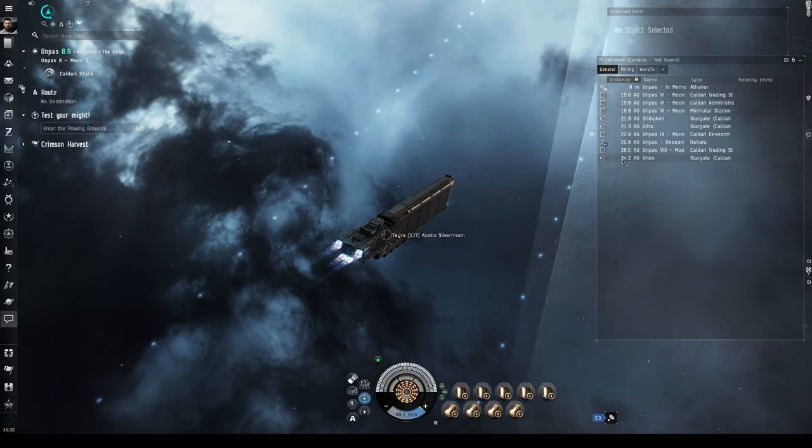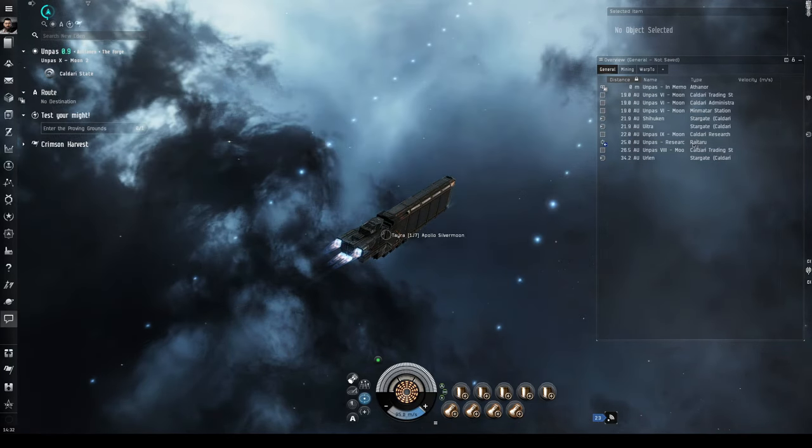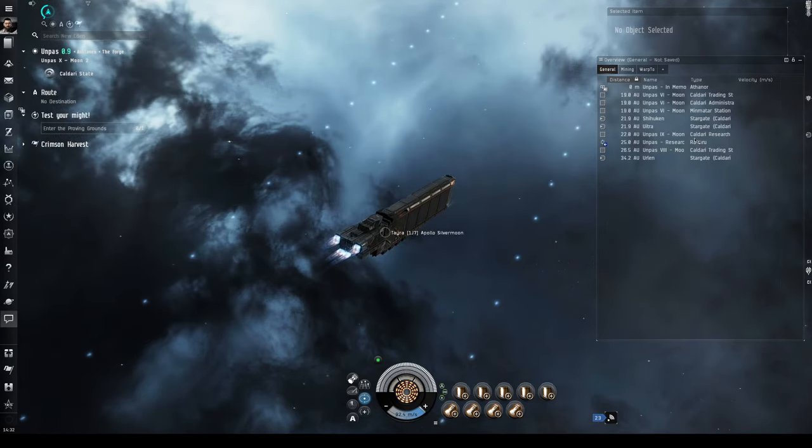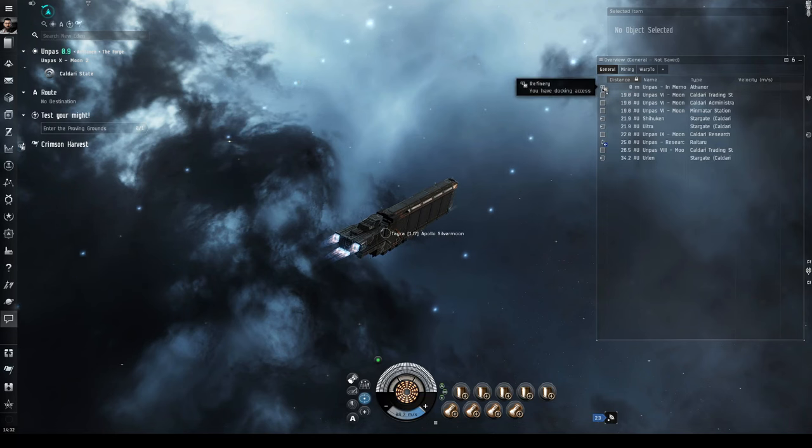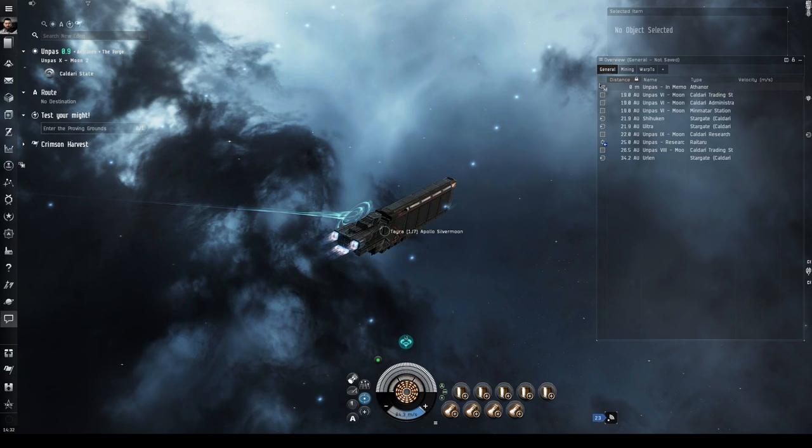Okay, so now you want to look for an engineering complex. So you see, just go through the structures. How to know if it's a station, it's this box. If it's something else, it's gonna have like this. And if you hover over the symbol, it's gonna show you what it is. So if you hover over this symbol, see, it says engineering complex.